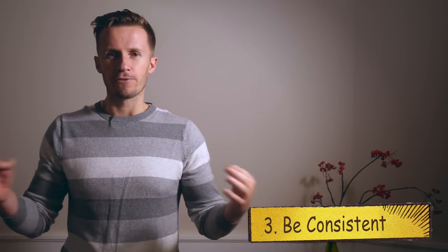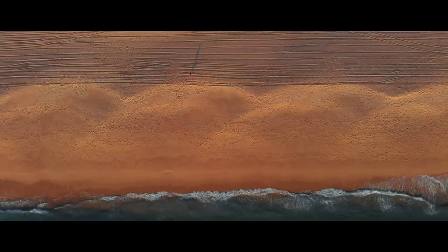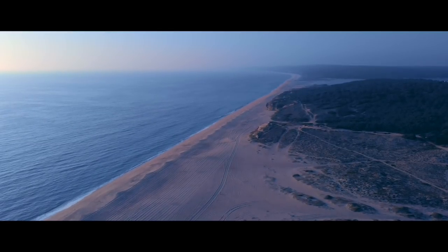Third concept: pick a grade and stick to it. You need uniformity throughout your piece of work, and this is particularly important when you're mixing drone footage with ground camera work, because the settings won't necessarily be the same on your drone as on your ground camera — it could be two completely different manufacturers, and in all likelihood they will be. Even if you're just mixing drone footage shots, you want some kind of consistency. You want your whites to be at the same level — or if you're going for some moody stylish thing with greyish whites, you want that to be uniform from shot to shot. You don't want the first shot to be a really nice warm shot with reds in the midtones and the next shot to be icy blue and very cold, unless there's a storytelling reason to do so.